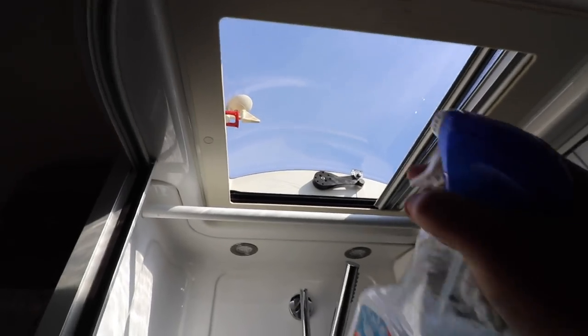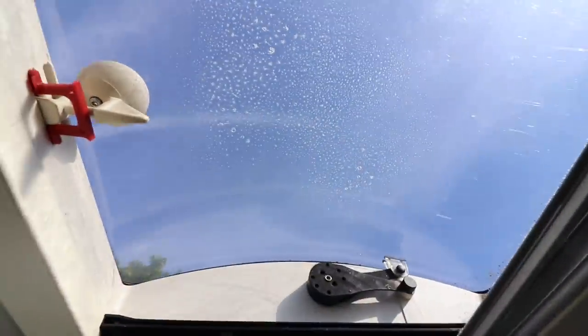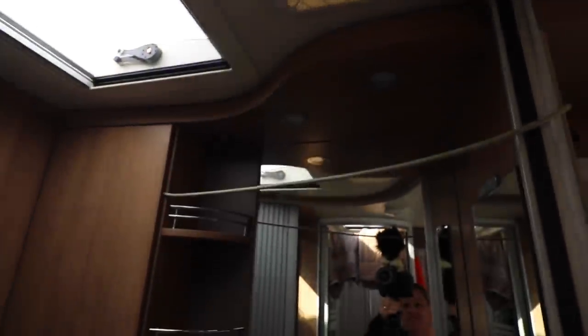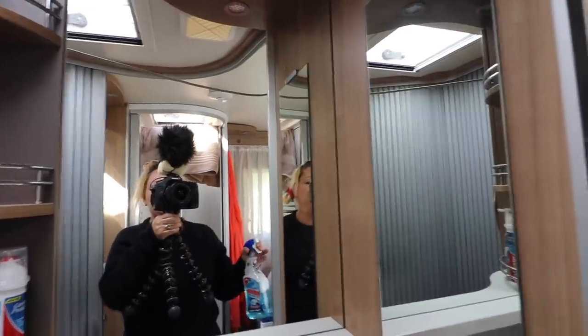So into the bathroom. Good old spray. Get up there and give it a wipe. There, so I've done the shower, done the toilet, and of course every time I do my windows, I do my mirrors too. I always polish the two up here, and I always polish the one in the lounge and the fridge and freezer.